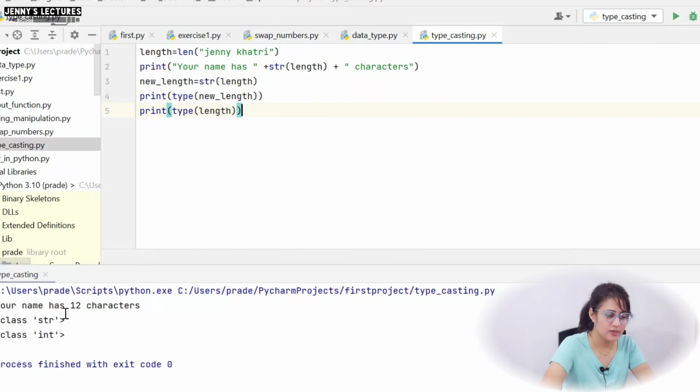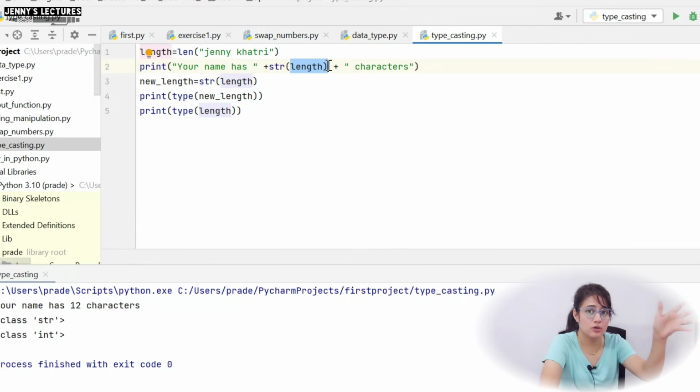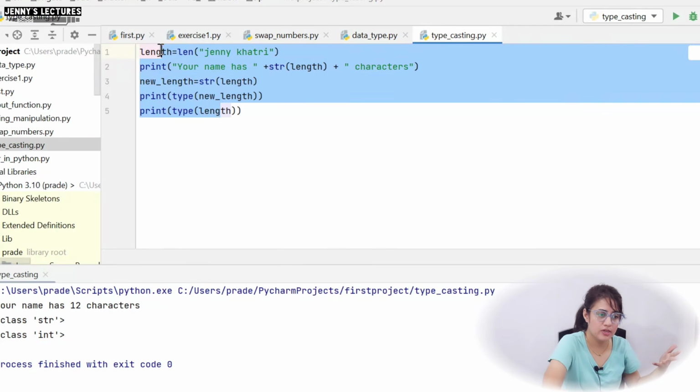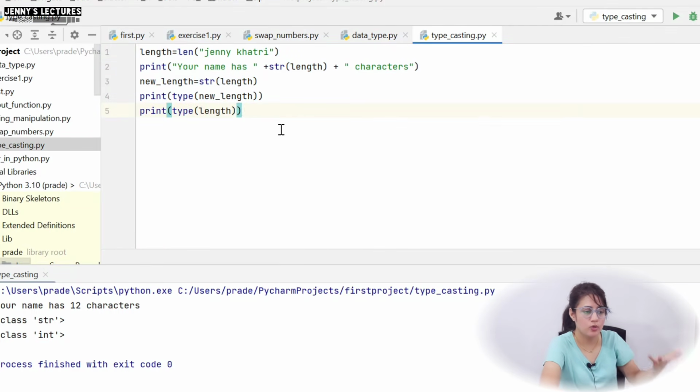See, for new_length it is giving class str, but for type of length it is giving class int. For this line only it has converted, but you haven't stored that converted string length into another variable. Still the length variable is of int type. I hope you got how to convert.